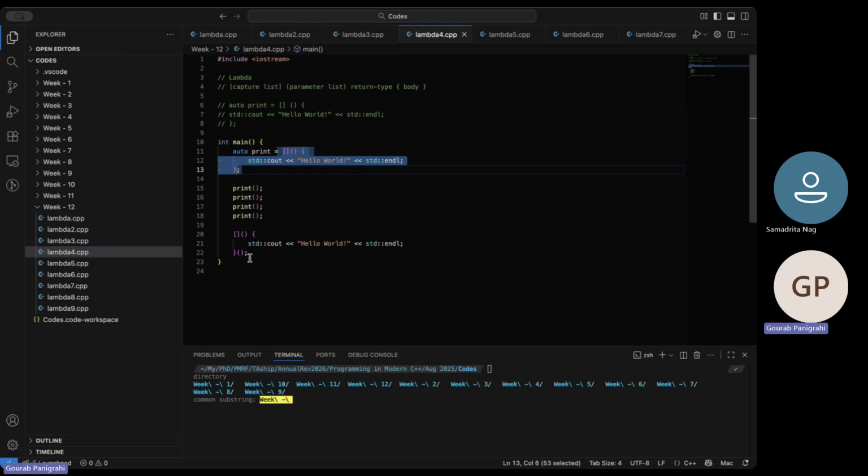Because of that, what I can then do is have the same expression and then use the small brackets to, in a way, actually call that function itself. As in, I'll have from here to here the same exact lambda expression that I have defined. And because I've saved it into print, what I can then do is just call this with the brackets.